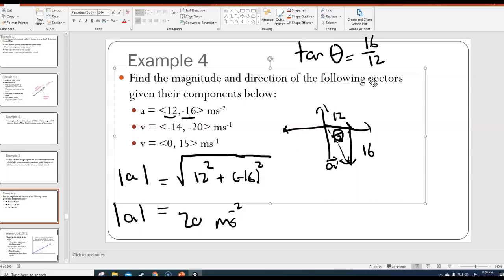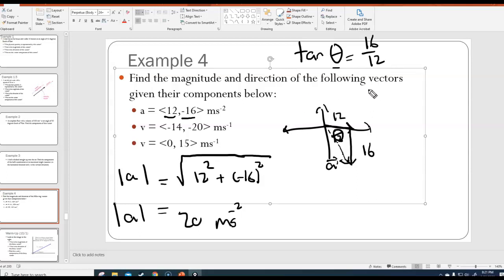I would highly recommend that you don't put negatives in when you're finding the angle, and the reason is I don't actually need the negative sign to tell me any information because I already know the direction looking at the picture is going to be south of east. If I put a negative sign in, I could get a negative angle or something. And so rather than try to explain what that means, I'm just going to say when you're finding an unknown angle, forget about the negative signs. Just do the normal calculation with positive numbers and then tack on the direction at the end.